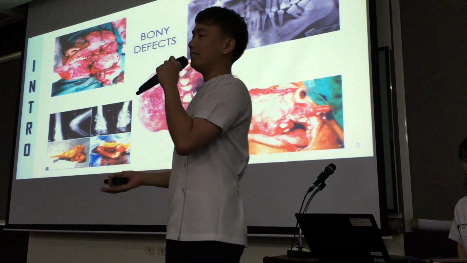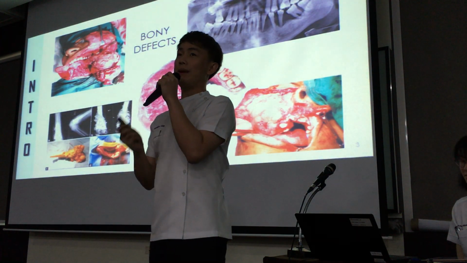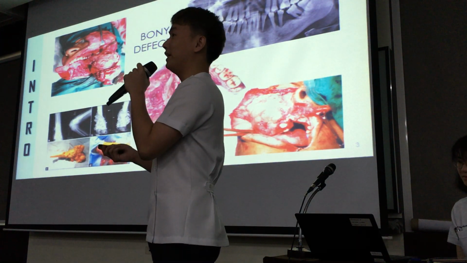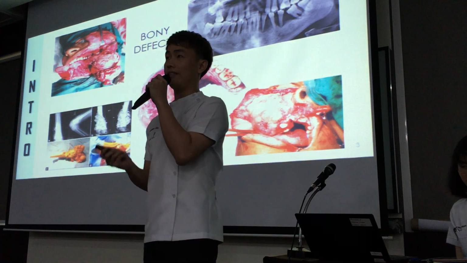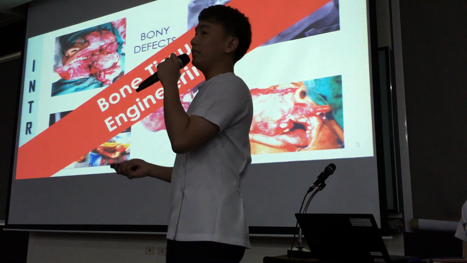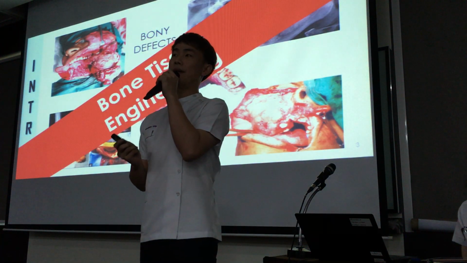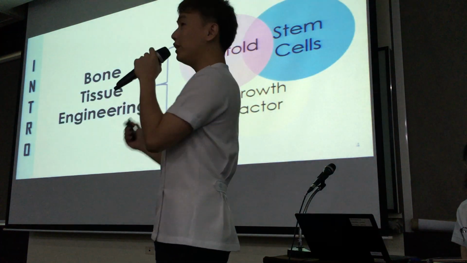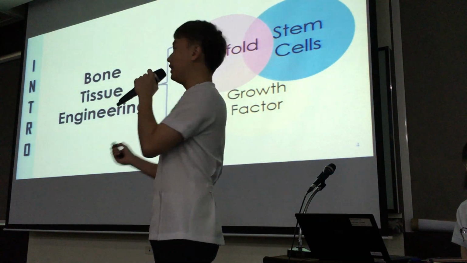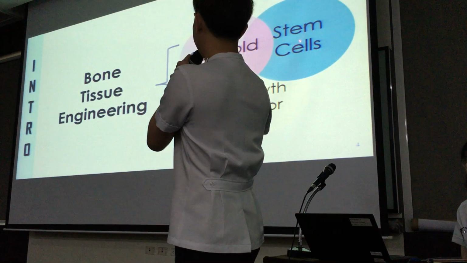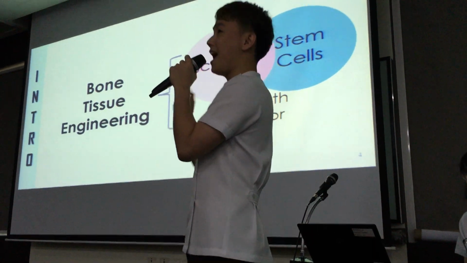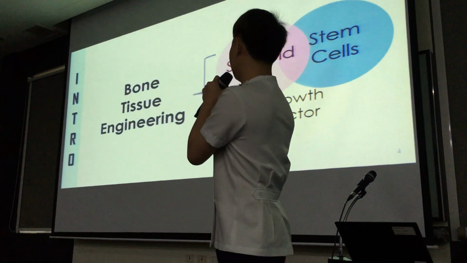Currently, there are various diseases resulting in bone loss, so patients end up needing bone replacement therapy to regain function and aesthetics. Bone tissue engineering is an interesting choice for that. Bone tissue engineering consists of three components: the scaffold, the stem cells, and the growth factor. In this study, we are interested in the scaffold.